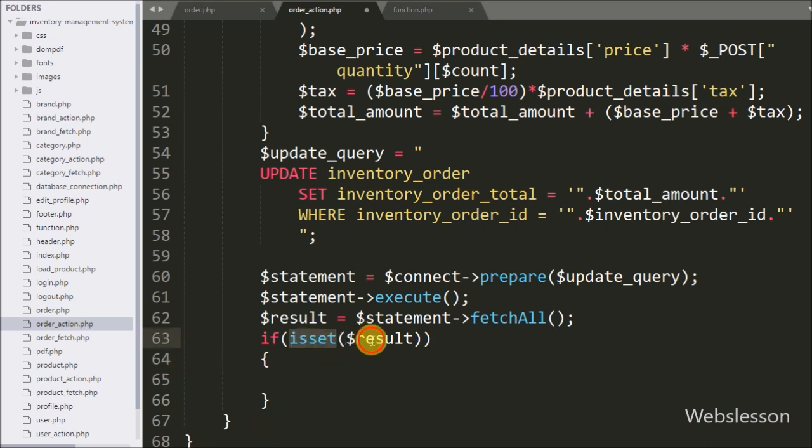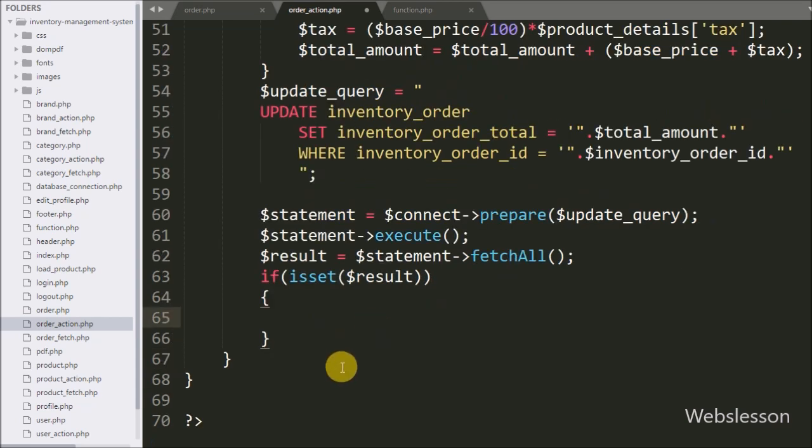This condition will check whether the value of this variable is set or not. If set then it will execute the if block of code. Under this block we write an echo statement with text like "Order created". This message will be visible to the user after the order has been successfully created. Now we have saved this code and check the output in the browser.